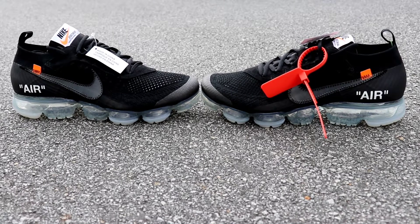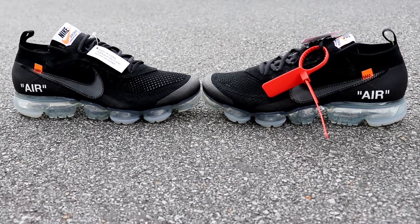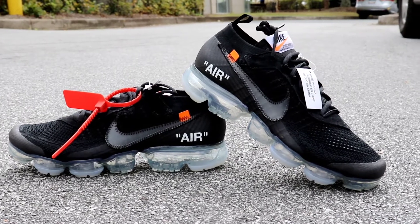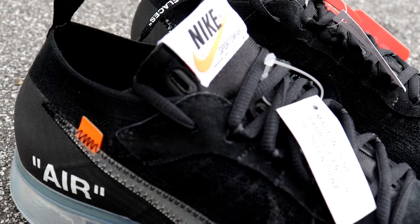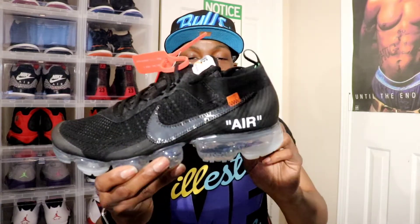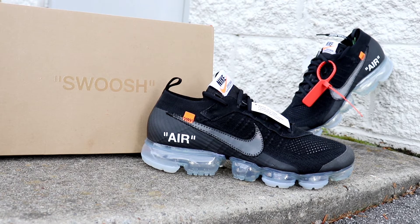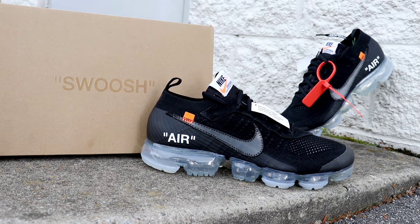Something different. I'm not a big fan of the VaporMax, but I think this is actually a really nice sneaker. Something different, and you'll kill the game with these because no one has these. You got that black flyknit upper, black laces. You got your swoosh branding with your hits of sewn patches just to give you that Off-White feel. Virgil is always totally unpredictable in how the release will come out, but I like that clear outsole at the bottom. And these are clean on the Off-White tip. I've never owned a pair of VaporMax before, and I think these are dope. These might be worth shooting for in the future.